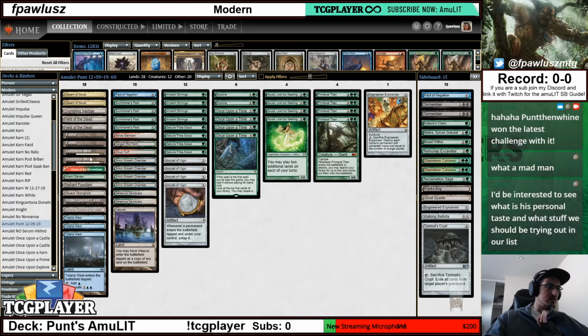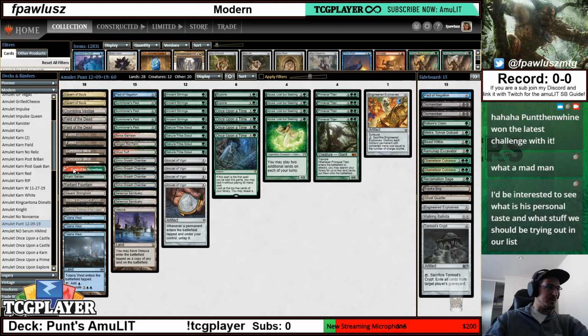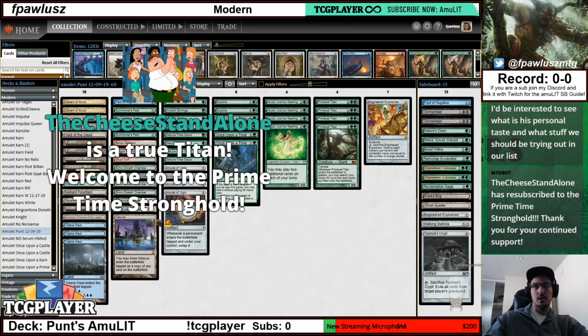Only two Gemstone Mines. Hard disagree with this. I mean, everybody knows what I think about Gemstone Mine. I think it's the best land in the deck. But Punt is choosing to go with Grove of the Burning Willows instead. He was saying in the Facebook group that he's not playing this because of Shadow, that's just a minor upside, but what he wanted was an untapped green source that taps for another color. So he chose to go with Grove. It could be Botanical Sanctum or something like that, but this is the one that he chose. Again, I think the Gemstone Mine is just better, but that is maybe just something that we differ in.